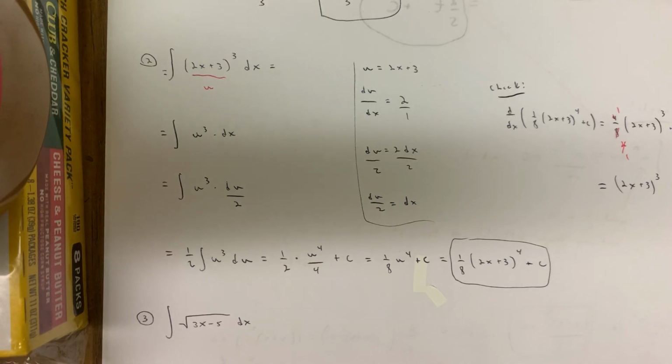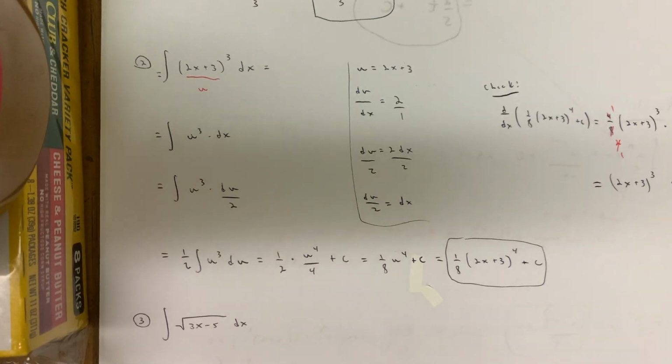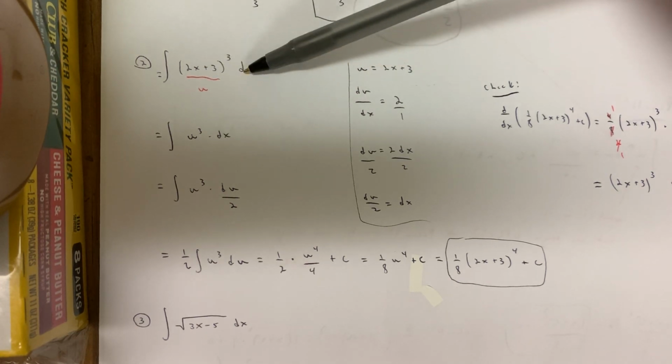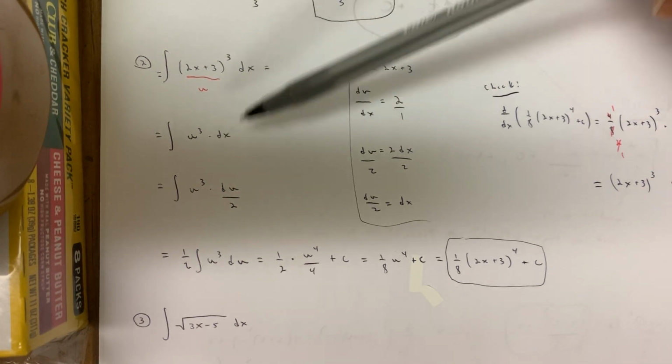Even if you're good, try to stay away from it. Get used to mechanics, because sometimes the mental integration is going to be too difficult. You got to be good at mechanics anyway. That's integration by u substitution, okay? You want to sub out for the u. You also want to sub out for the du. You want to bring a du in. You want to get rid of the dx.